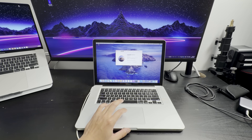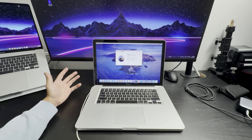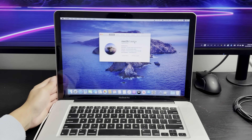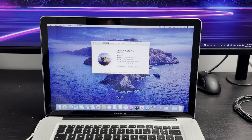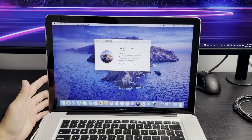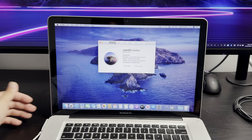This is running the latest maximum compatibility macOS, which is Catalina. The best part about these MacBooks is that they are very much user upgradable. We already have 16 gigabytes of memory and an SSD, both maxed out. The only thing we can do is put OpenCore Legacy Patcher. Now that macOS Tahoe is out, unfortunately we cannot install it safely on this machine.